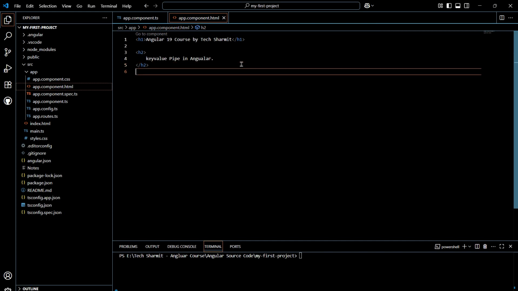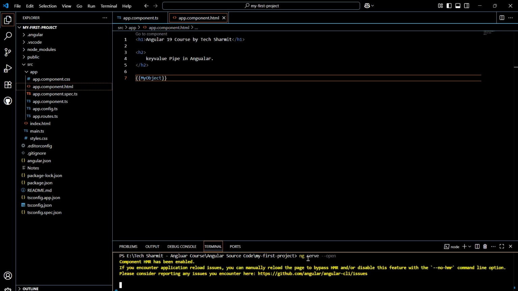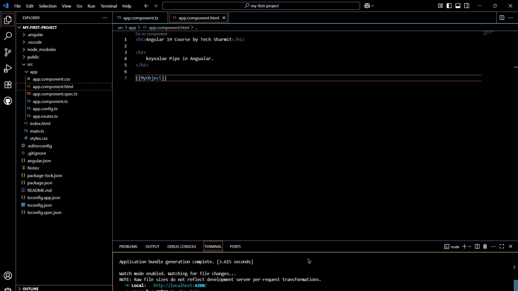Here we will simply print the value, because if you directly print it, let me show you. If I write myObject directly, it will show something like this, not like this. Let me run this. ng serve --open, enter, wait for a few seconds, and it will take you to the browser where we will see the output.